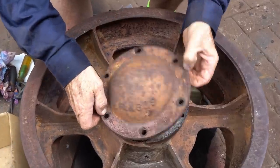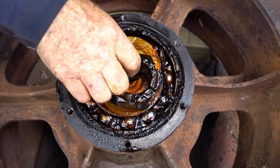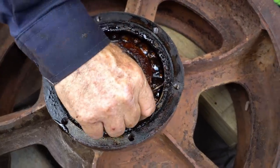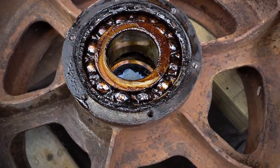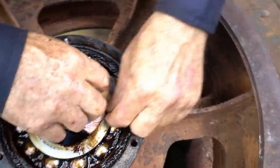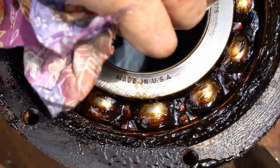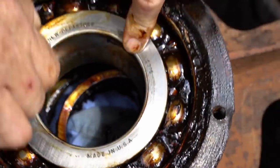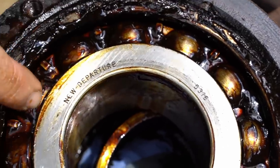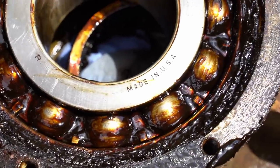Pretty good in here. Slip down. As you can see, bearings look pretty good. Who made them? What do you got there? This one. That's good. That's the model number of the bearing if we have to replace them. But just judging from that, they look pretty good. Apart from the grease, that should come up nicely.